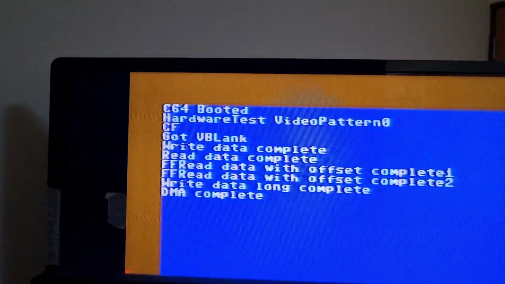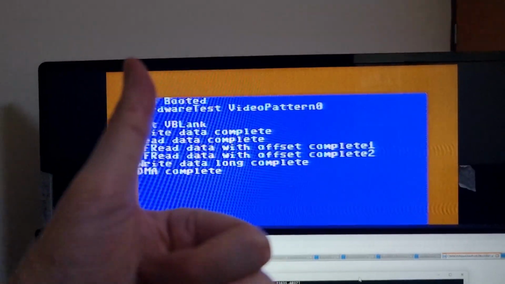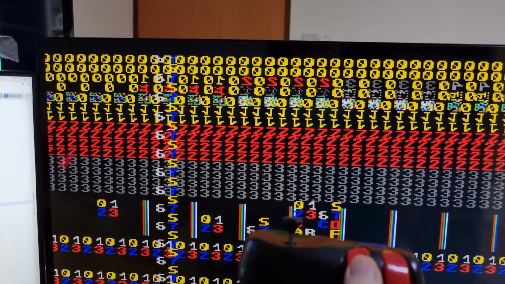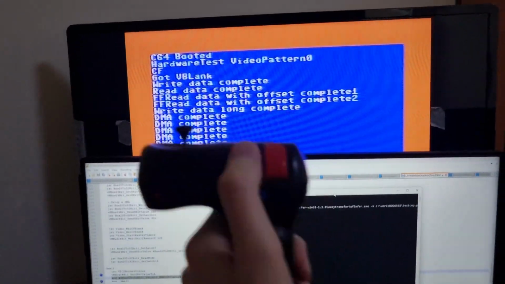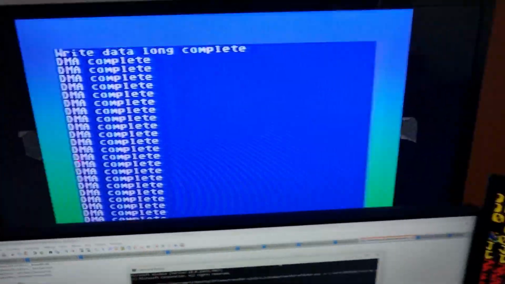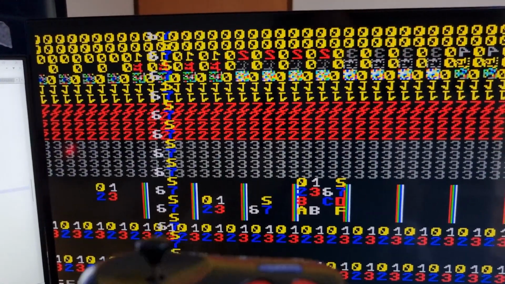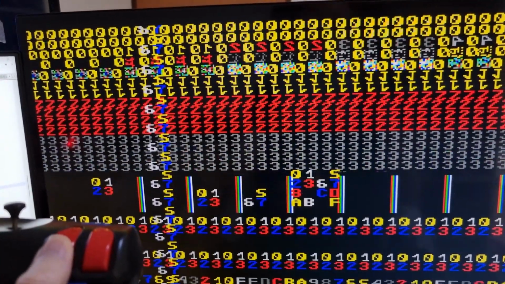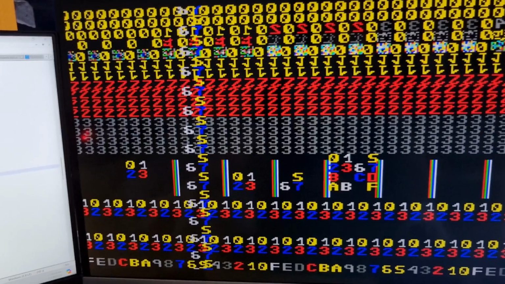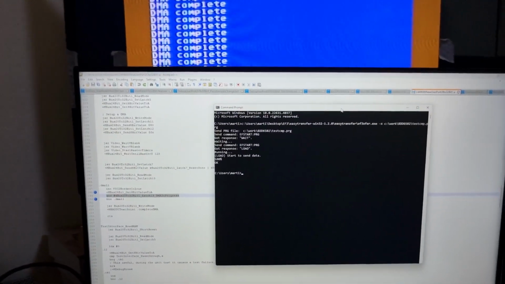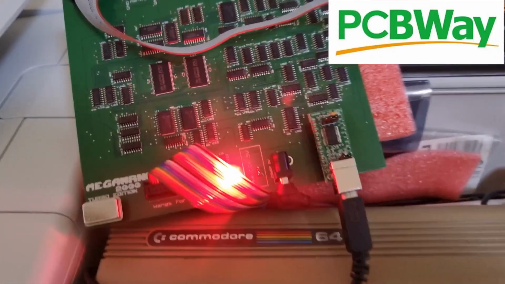So I press fire, and we should see a little flicker on the screen in the middle. There we go. It's very difficult to see because it only goes on for 1/60th of a frame. And there we are. The Commodore 64 says DMA complete. So I'm reading the correct DMA complete bit now by extracting that bit using that AND from the byte, because the register is 8 bits wide, but only the lowest bit is the signal bit being used for the DMA complete status. So there we go. And when I was recycling the DMA there, it all works.